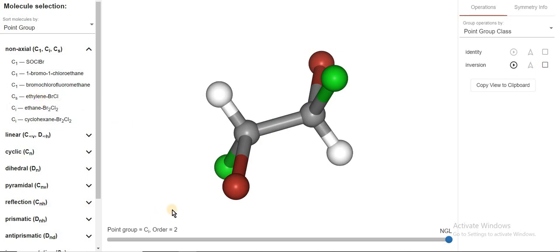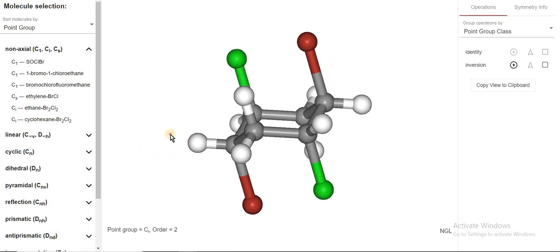अब इसका पॉइंट ग्रुप क्या होगा मॉलिक्यूल का? इस मॉलिक्यूल का पॉइंट ग्रुप होगा Ci. जब हमारा सिर्फ आइडेंटिटी एलिमेंट था तब हमारा पॉइंट ग्रुप था C1. जब हमारे आइडेंटिटी एलिमेंट के साथ केवल और केवल एक प्लेन था, तब हमारा पॉइंट ग्रुप हुआ Cs. जब हमारे आइडेंटिटी एलिमेंट के साथ एक इन्वर्जन सेंटर है तो हमारा पॉइंट ग्रुप हुआ Ci. Hope you understand. Now coming to the next example.